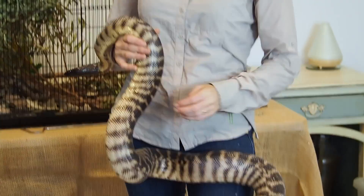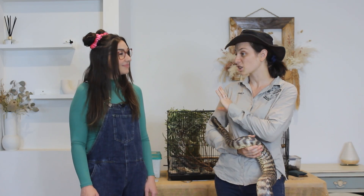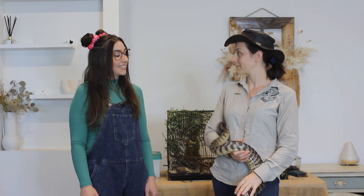And all these stripes on her body — are they for camouflage? They are, yeah. And I can see that she's got a black head. Does that have any kind of purpose? So that's to do with her being nocturnal. If she gets too cold during the day, she can stick just her head out, and those very special black scales will warm up her entire body.